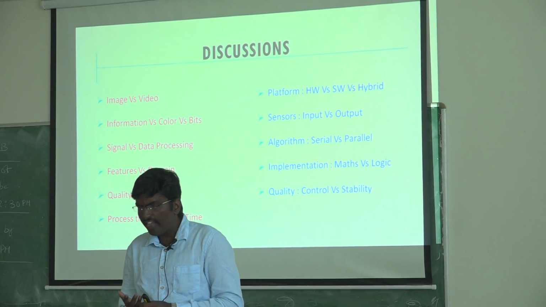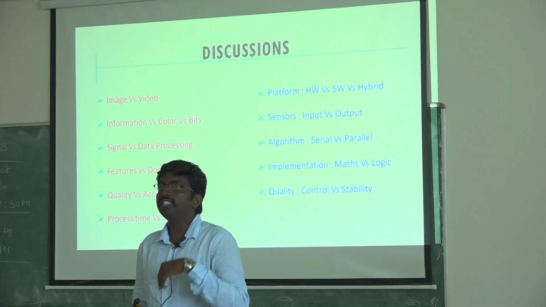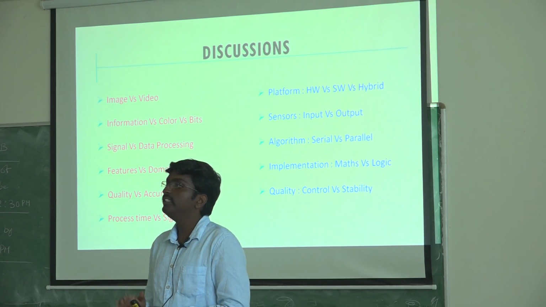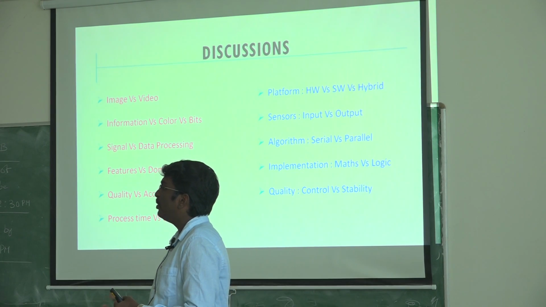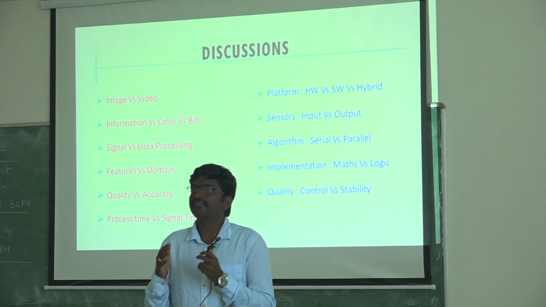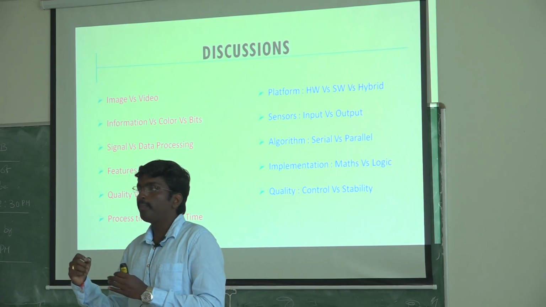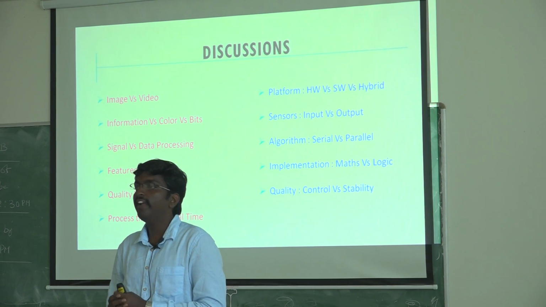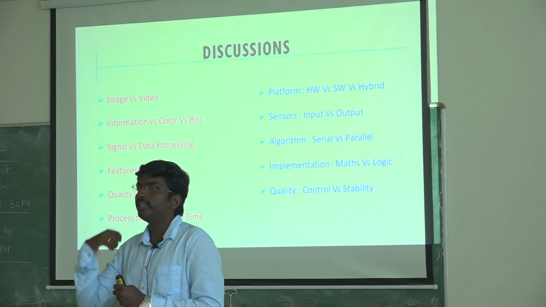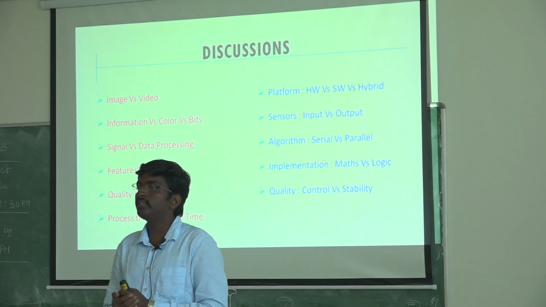The next one, features and the domain. It means whether I'm going to process the inputs in the same domain or a different domain. What does domain mean? Sometimes the signal is processed in the same domain itself. Something like we are applying makeup. Directly we can see what makeup we applied. But it will not be that effective.